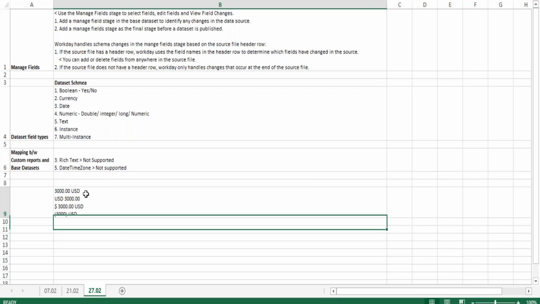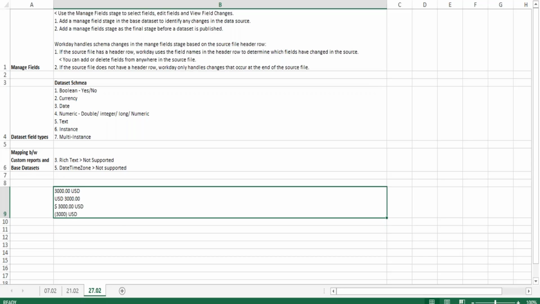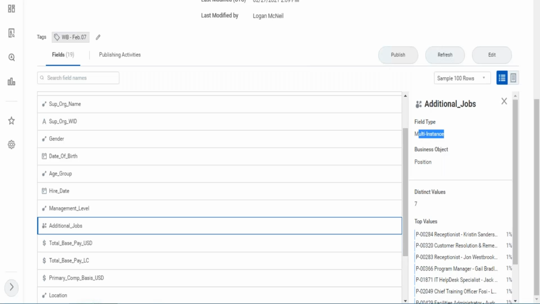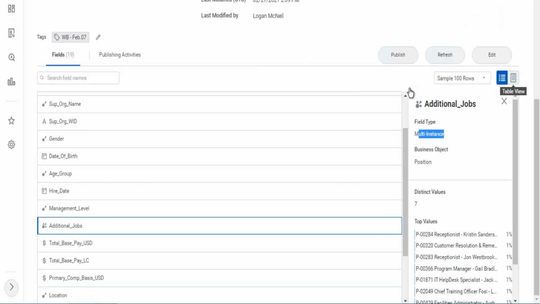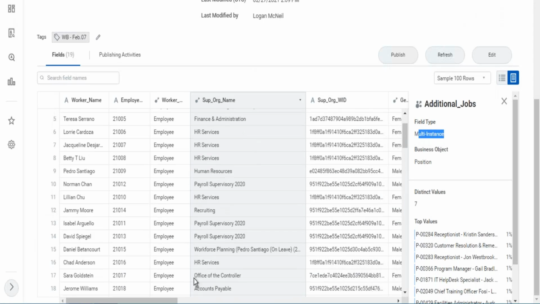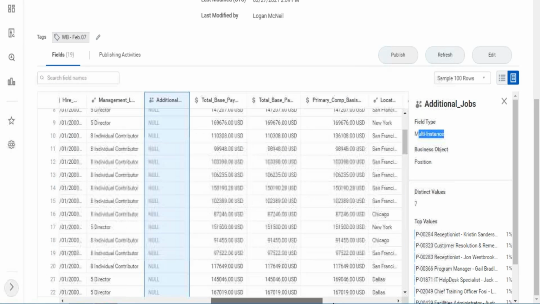Okay, there's another concept as well, which is null values. Wherever, as I mentioned, Workday is not able to identify a relevant field type, or the data itself is not available, Workday simply shows a null value there.